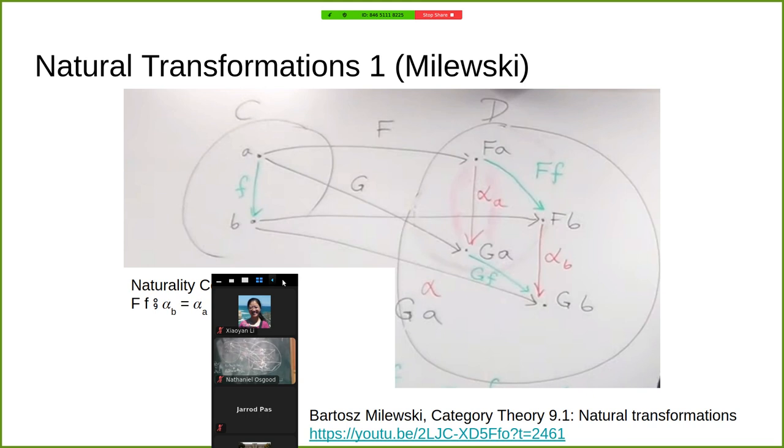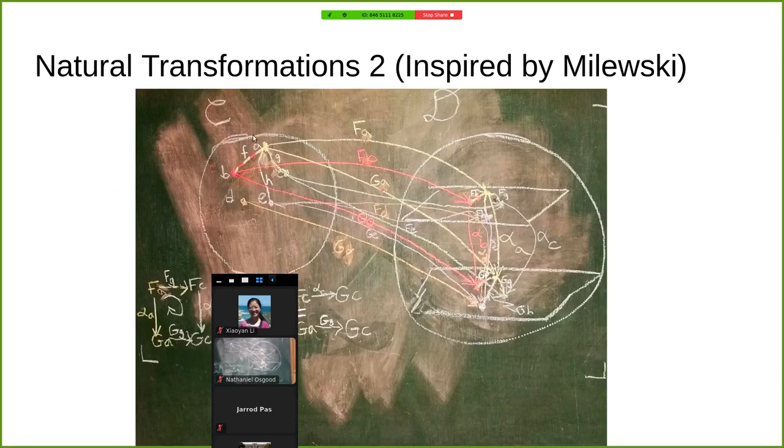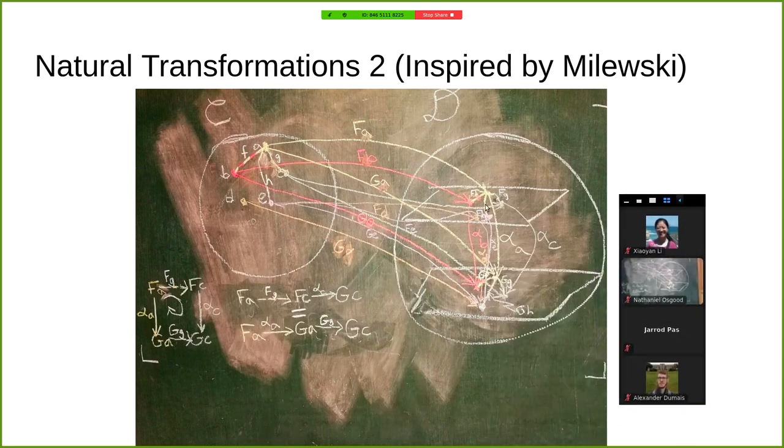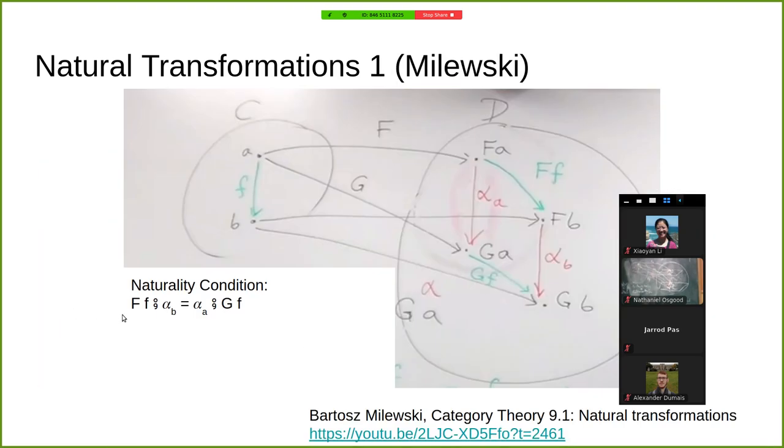So remember natural transformations as translating between different ways of embedding C in D. That goes along with this picture. F embeds C inside of D in a certain way, and that embedding doesn't have to be perfect, right? It doesn't have to be injective. Splat a bunch of things together, etc. And G has a different embedding of C in D, and the natural transformation translates between them. But it translates between them in a way that they play nicely together with this naturality condition.